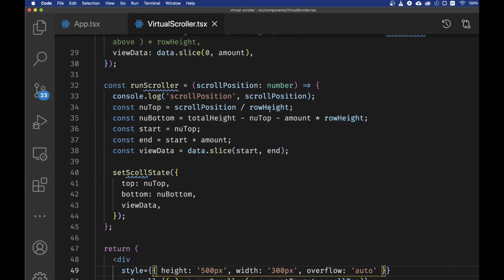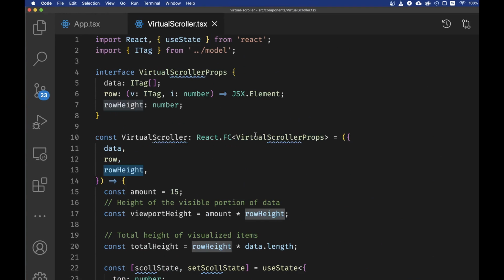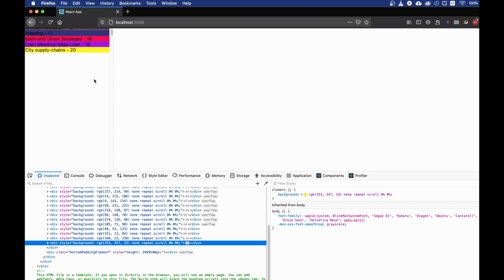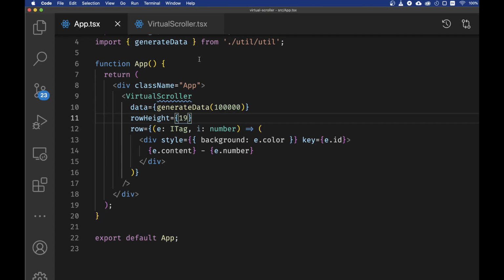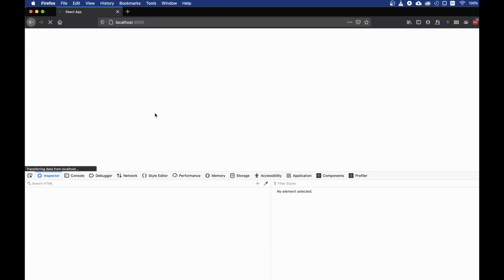So if I change row height to be a proper number, so 19, let's see, when the page refreshes, it should actually work better.